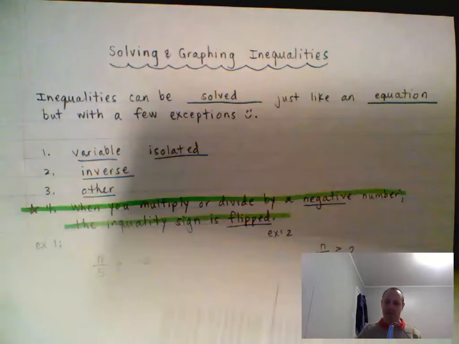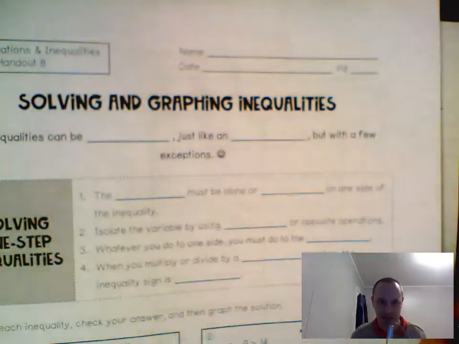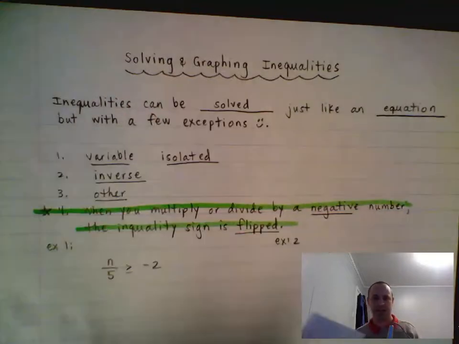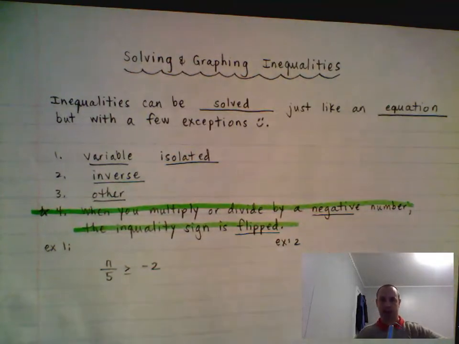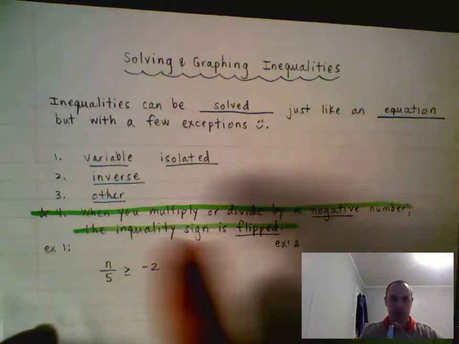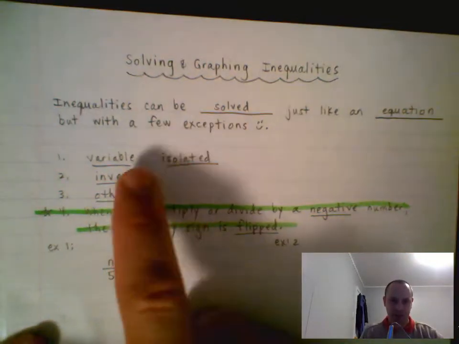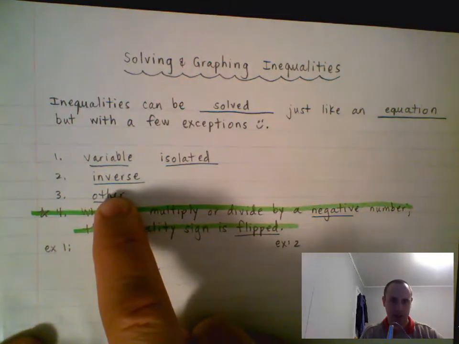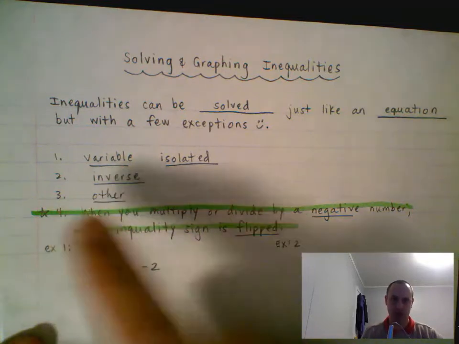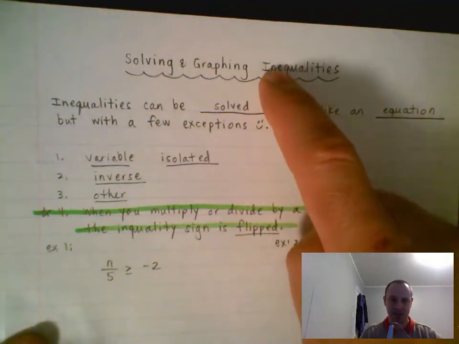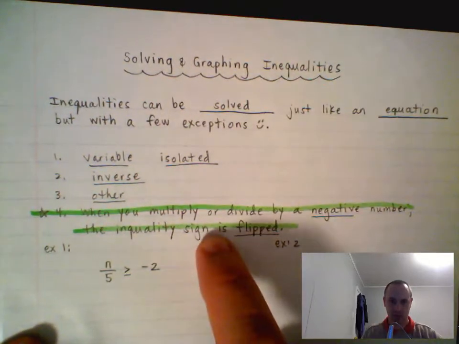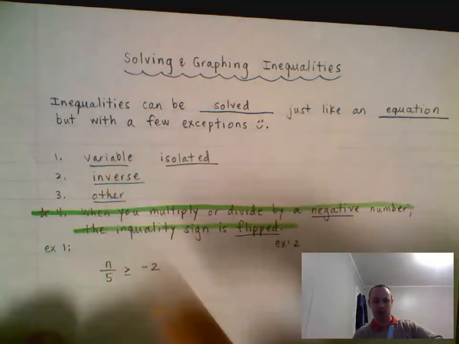Okay, so if you have this, then you have nice blanks to fill out. If you can't print this, then go ahead and write down the title. You don't have to write this part. These are the fill in the blanks for the people who've printed out the sheet. Those who didn't print out the sheet, make sure you copy down number 4. Write down number 4. It's very important. And then we're just going to talk about 1, 2, 3, and 4.